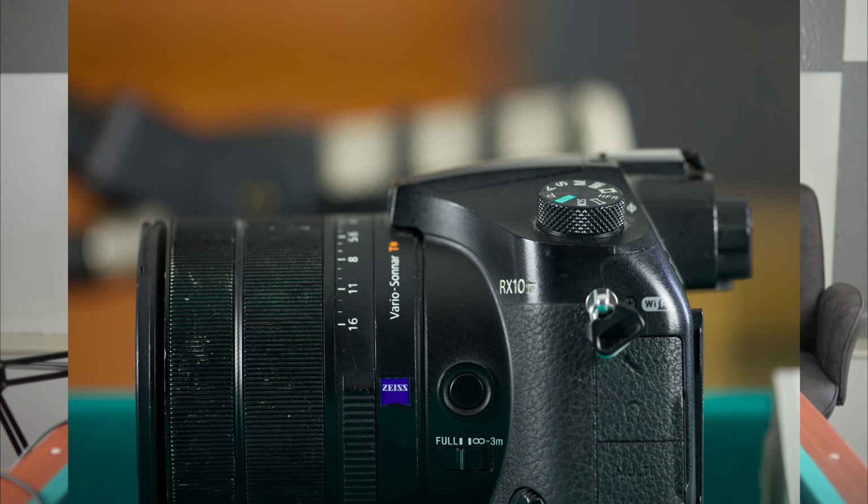Here we've got the R5 with the 180mm at the longest distance. This is the 180mm, and this is at f4. And you see we've got some melty stuff in the background as well now. That really does go out of focus very well.